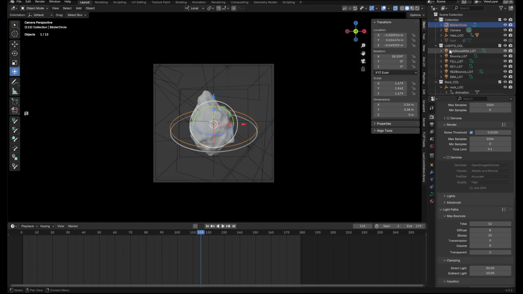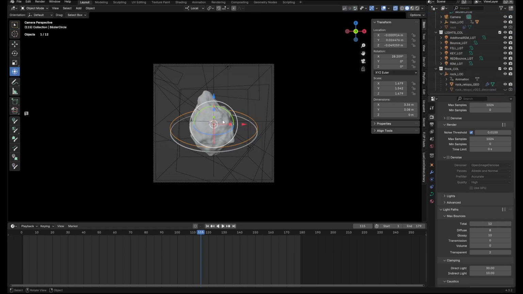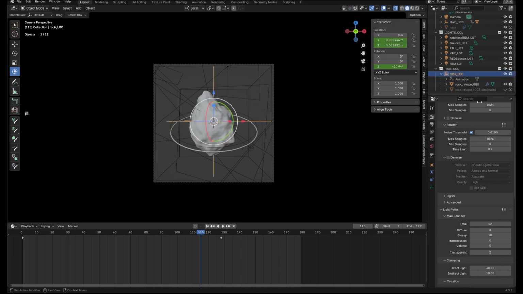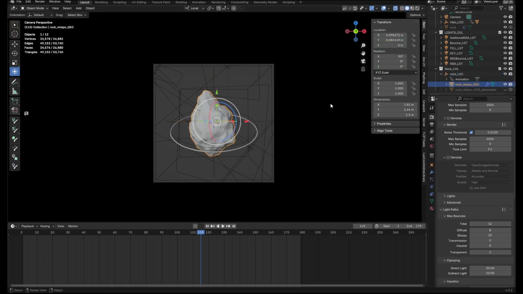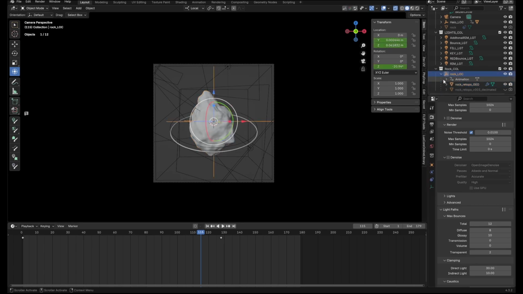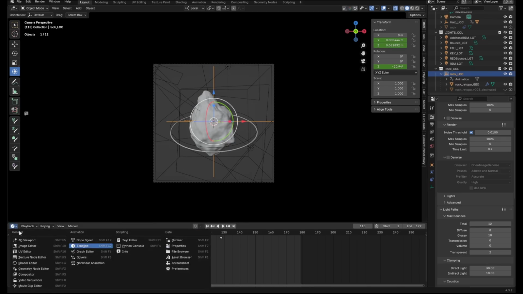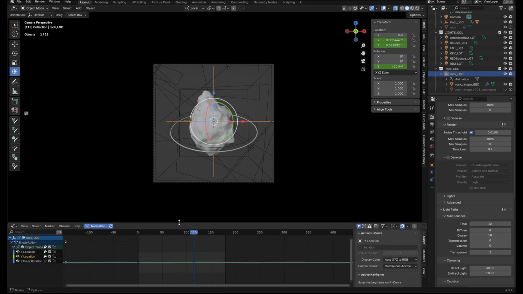parented these things. I think you can see it here. Let's see. Okay, that is nothing. All right, yeah, here we go. So, I parented the rock here under this locator, and then I animated the locator itself. Go to the graph editor.